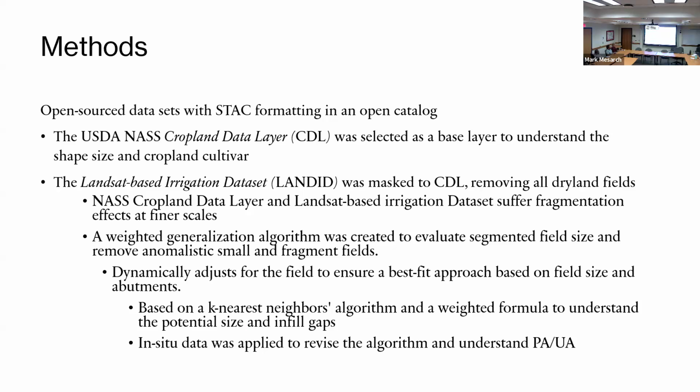So what does that mean? Basically, you'll see erroneous data applied across any sort of space. Generally pixels showing up where they shouldn't be, or erroneous field shapes and sizes, or a field classified smaller than it should be, but it's still a field. So how did we get around that?